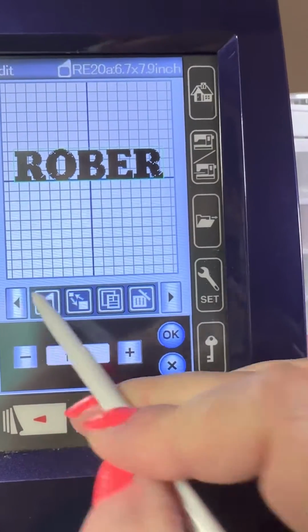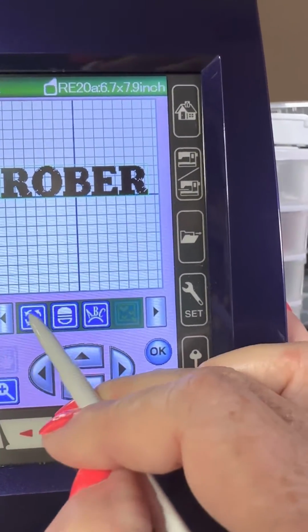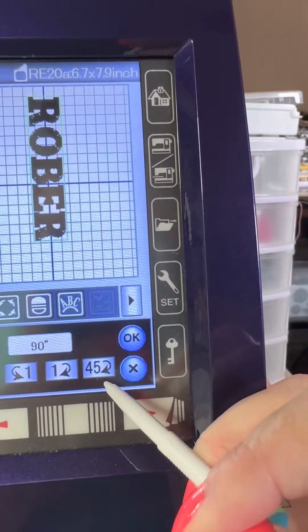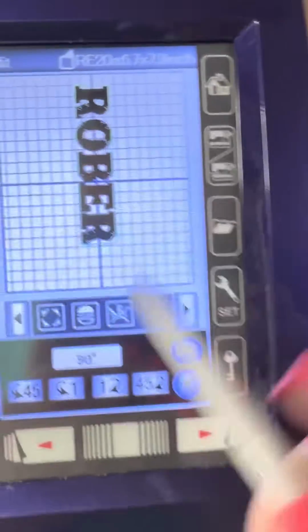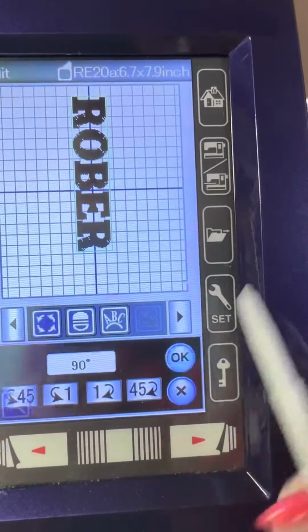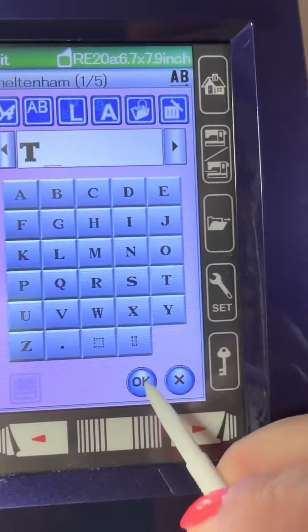Oops, not that. Where are you? There it is, rotate. Rotate it 90 degrees. Okay, and then I'm going to go back and add the T. So, oops, click OK. Go here, monogram, and then add the T.